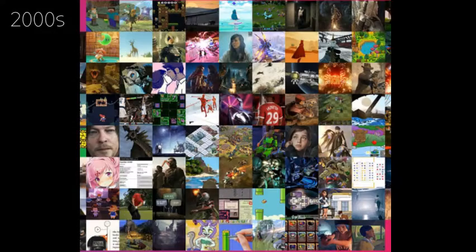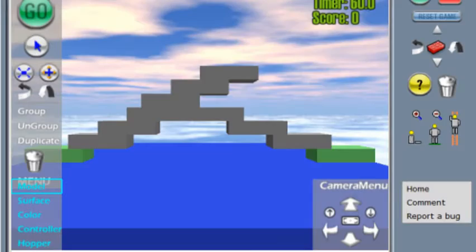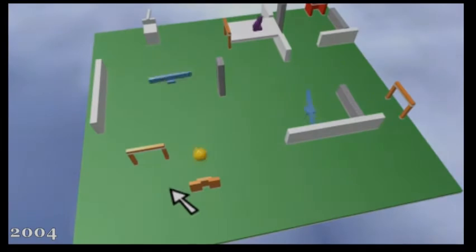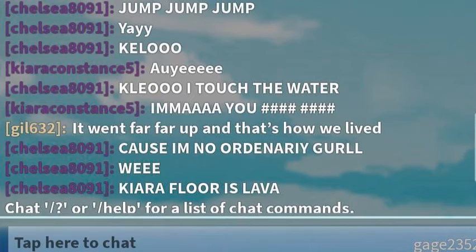There were many different games in the 2000s. One example is Roblox. When Roblox was first created in 2004, it was created in 3D. However, when characters moved, the animation was laggy. Although there was a chat feature, it was blurry and messages that were typed faded, so people wouldn't be able to see the messages again if they needed to. Now, chat messages stay in the game unless you close it.